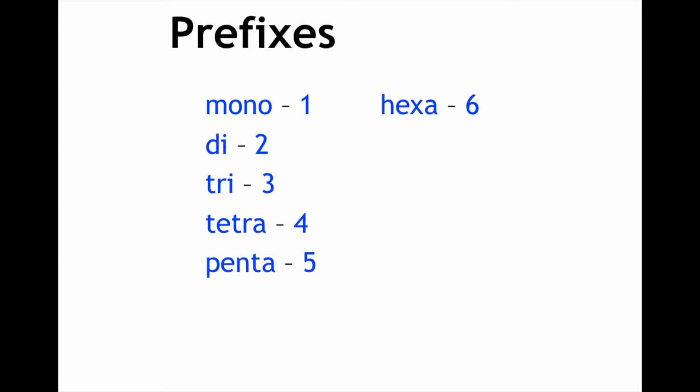That is on the left side. I don't want you to say, but what about this? So literally all you need to know, there's a couple of other rules, but the main thing you need to know about naming covalent compounds are these prefixes. So mono is 1, di is 2, tri is 3, tetra 4, penta, hexa.